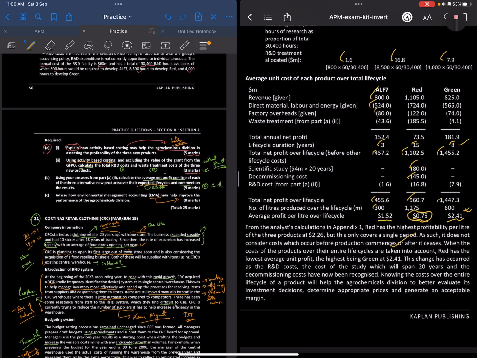So this could involve measuring the physical movement of inputs to the production process, such as materials and energy, and outputs, such as waste, right? It could give us all this information, right? So you could do some flow analysis as well, right? So the agricultural division could also record financial data based on costs and savings related to the environment.